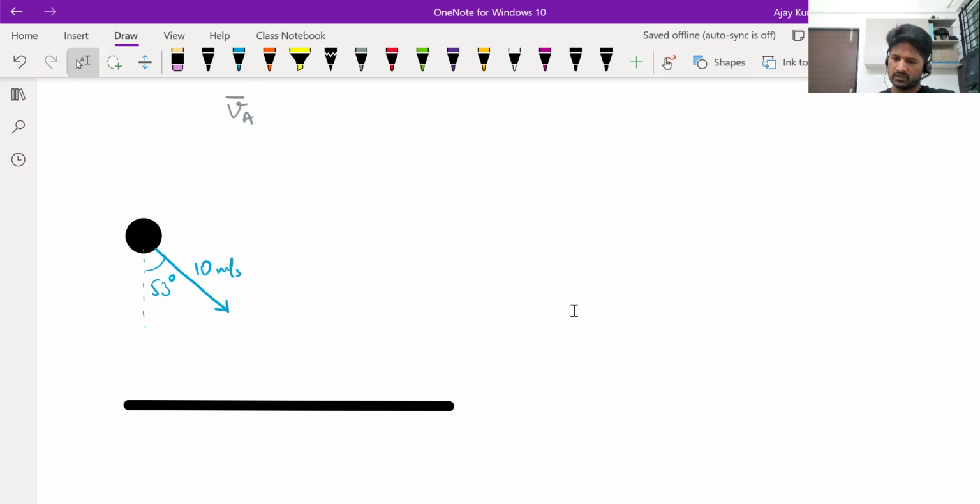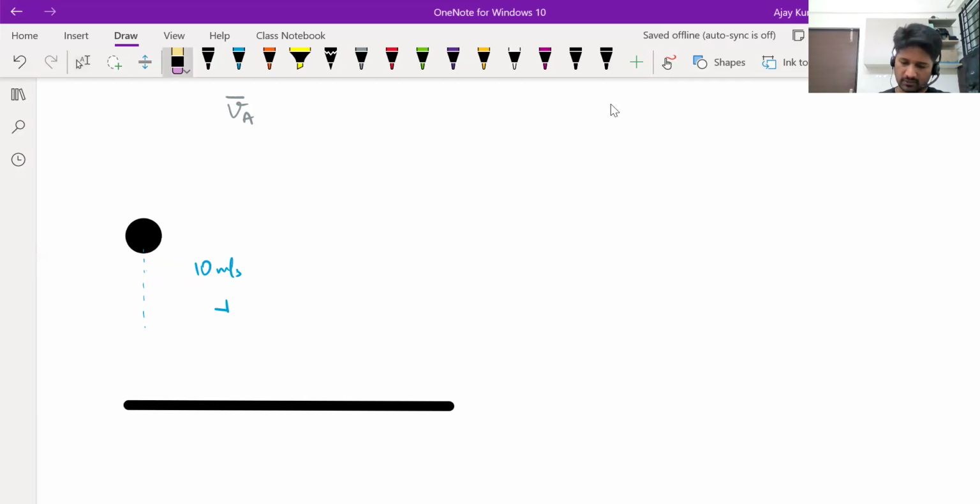I got one answer as 6 meters per second. Okay, fine. See, approach means what? One object should be going towards the other object. So here, for the ball to approach the surface, it should be moving towards the surface. Now, some of you may say, sir, it is moving with a speed of 10 meters per second towards the surface. No, all the 10 meters per second is not involved in bringing the object closer to the surface.